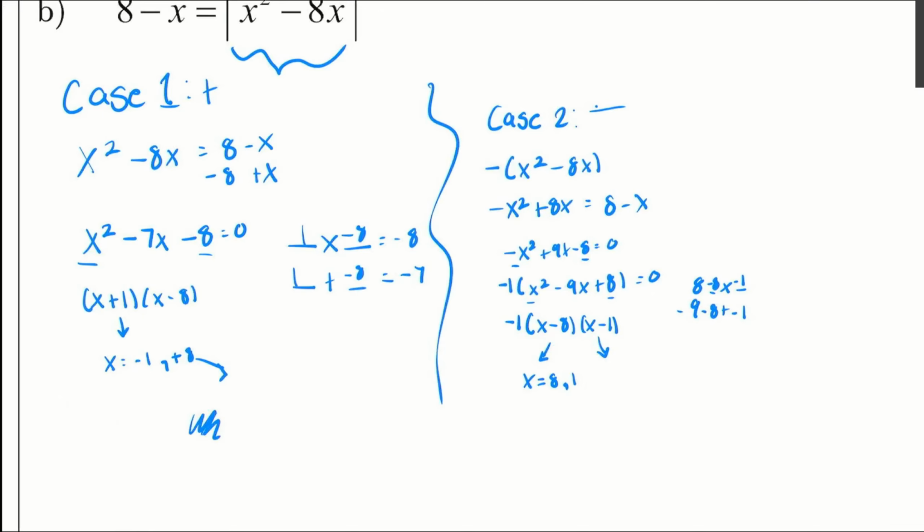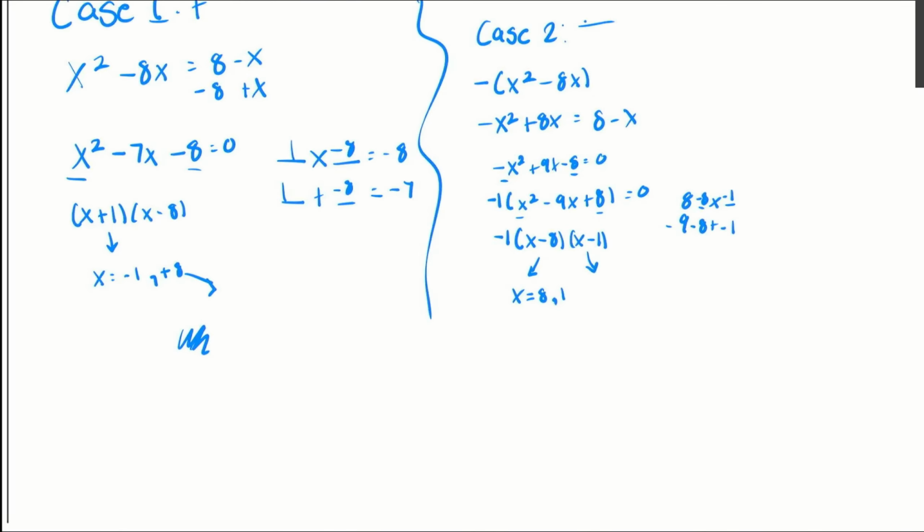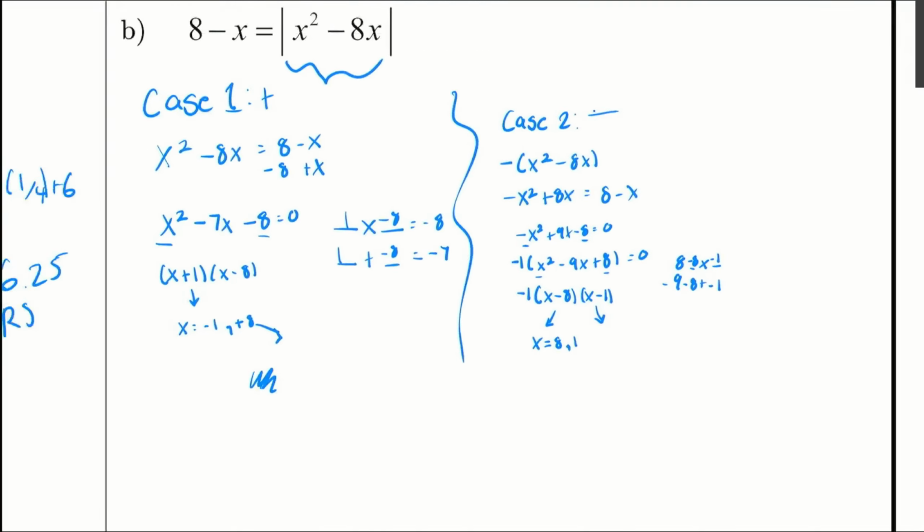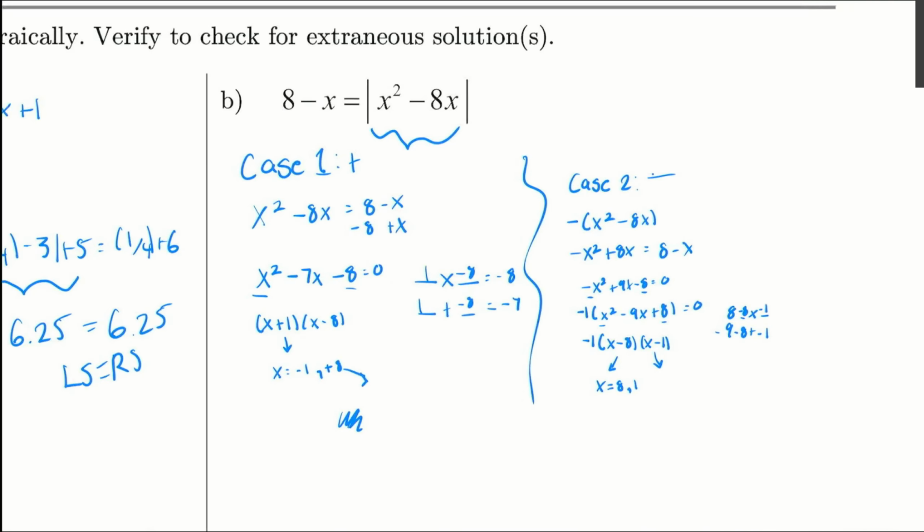If you were to double check all of these solutions, they would be correct. I'm not going to do that because I want to save time on this video. But none of these are extraneous. However, if your solution did not match up, left side did not equal right side, that solution is labeled as extraneous and you can get rid of it. So now, one thing I actually want to show you guys is how to use technology to solve an absolute value equation.